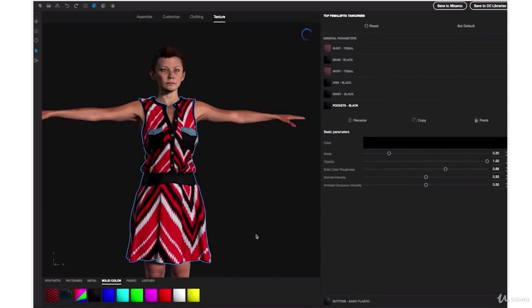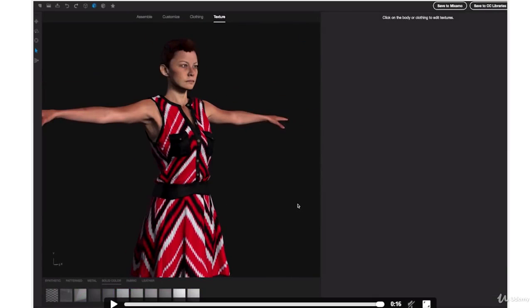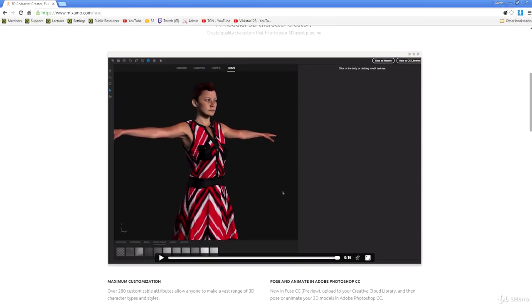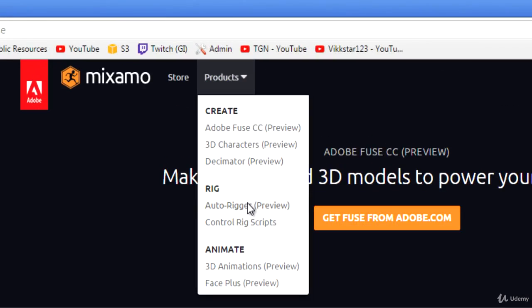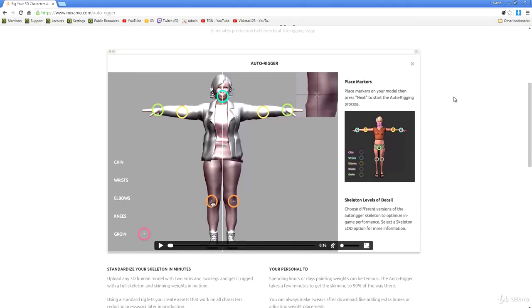I can certainly see a time when I'll be able to use a tool like Fuse to create all of the models for my game without having to rely on assets that I purchased or on a modeler to make them for me. One of the really cool services though that Mixamo offers is the Auto Rigger service, which if you've got an Adobe ID you also have access to. You see, even if I could manage to make a 3D model of a character, one of the really painful tasks is rigging it. Now for those of you that don't know, rigging a mesh is the process of putting a bone hierarchy inside of it and painting weights into the vertices so that when the bones move, the right vertices are moved by those bones.